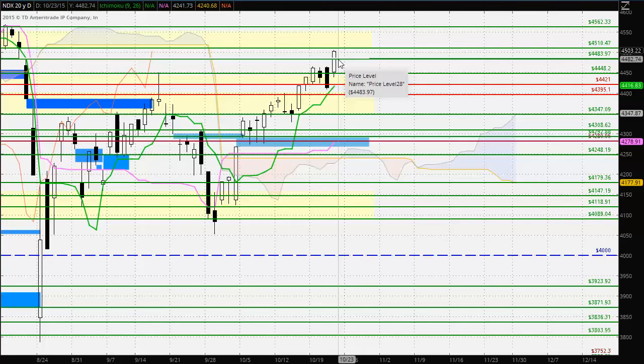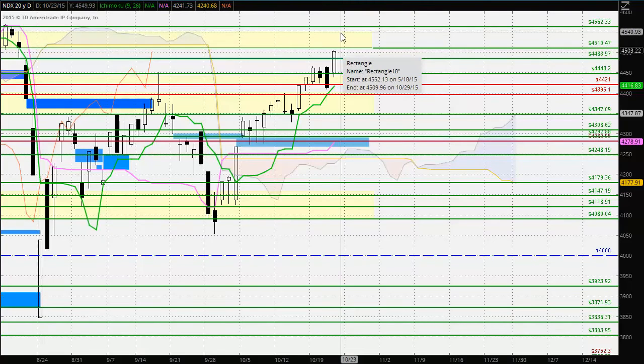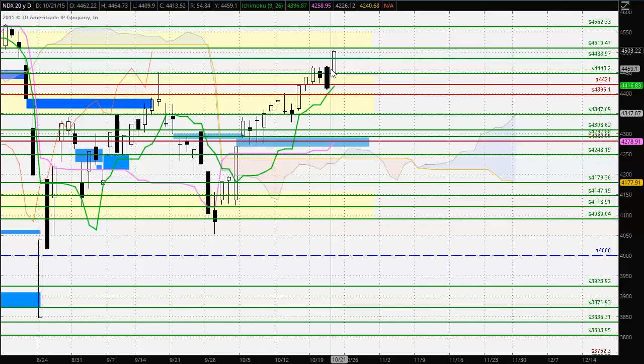It suggests that this market certainly is looking as though it is going to continue trading higher, but we will be trading within another yellow highlighted zone of previous support and resistance, and that extends up to around the 4562 level. But this market is bullish in all three timeframes, as are the other equities markets, trading above each of the Ichimoku indicators, supported by the Chikou Span, and suggesting that if we do see this market come off, we should look to very strong support at the Tenkan Sen, as we often do when we have this strong upside momentum in the short-term time frame.